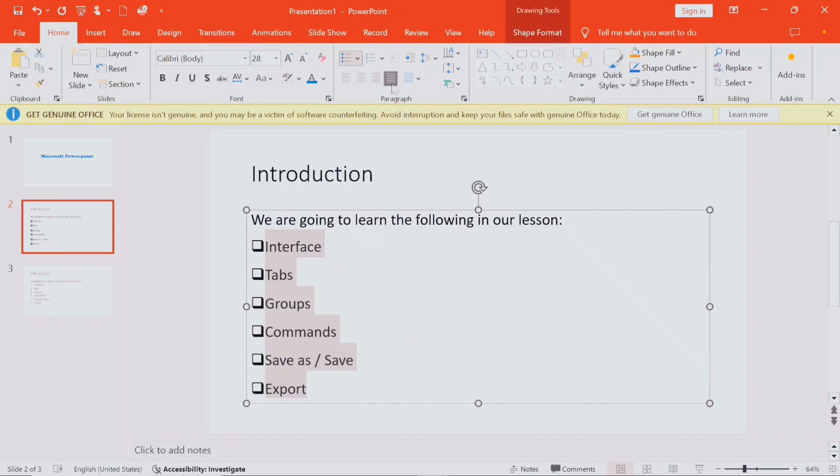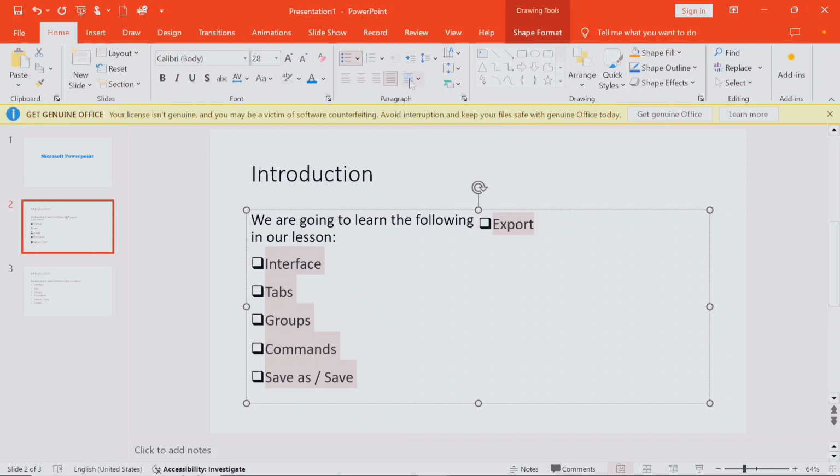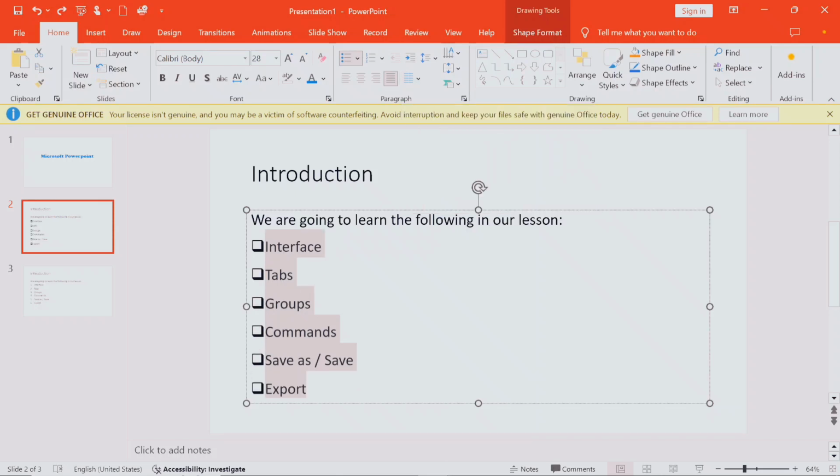That's the case of justify. We have this option, which is if you want to arrange your list in 2 columns that appear on one page, then you can use that. Now, so far, the important tabs and commands have been discussed here.